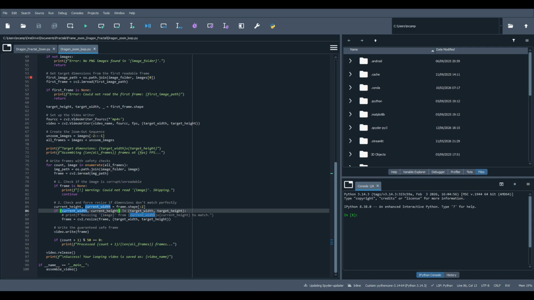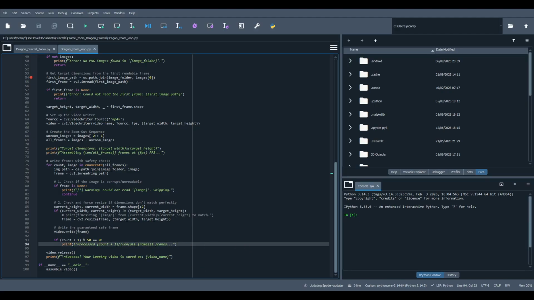Frame equals cv2.resize: if the frame is the wrong size, this forcefully resizes it to the expected dimensions. And video.write takes the verified, properly sized image and permanently adds it as the next frame.